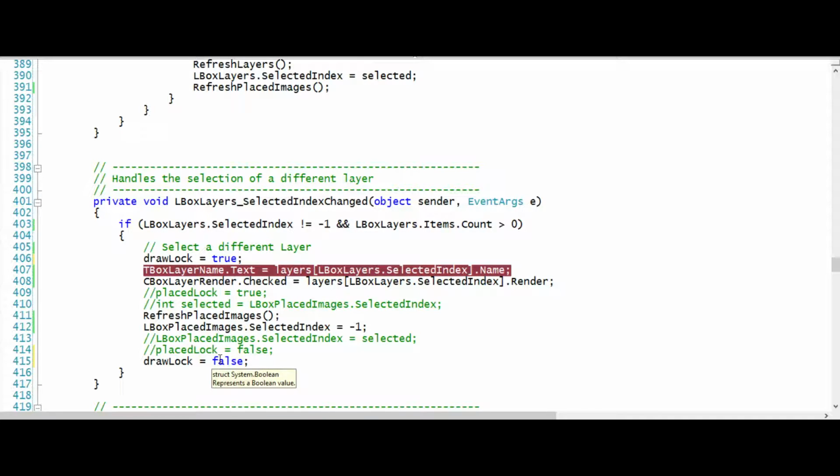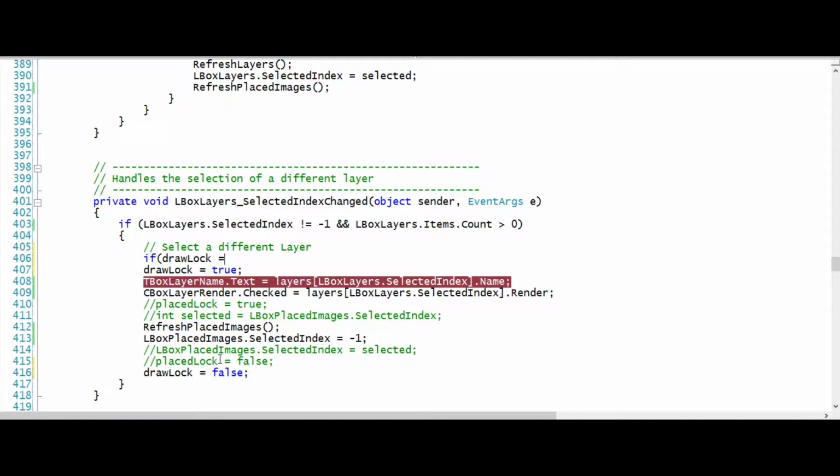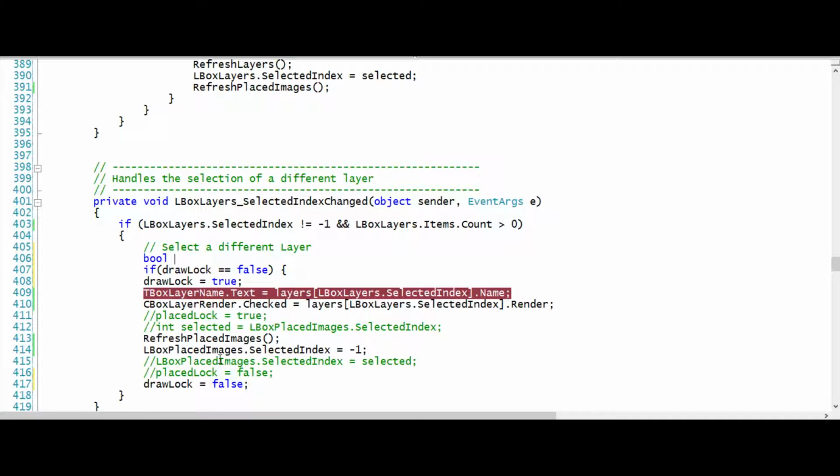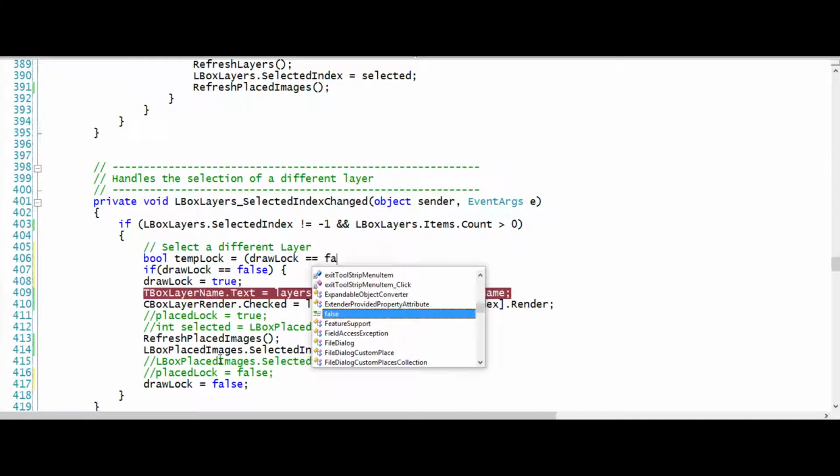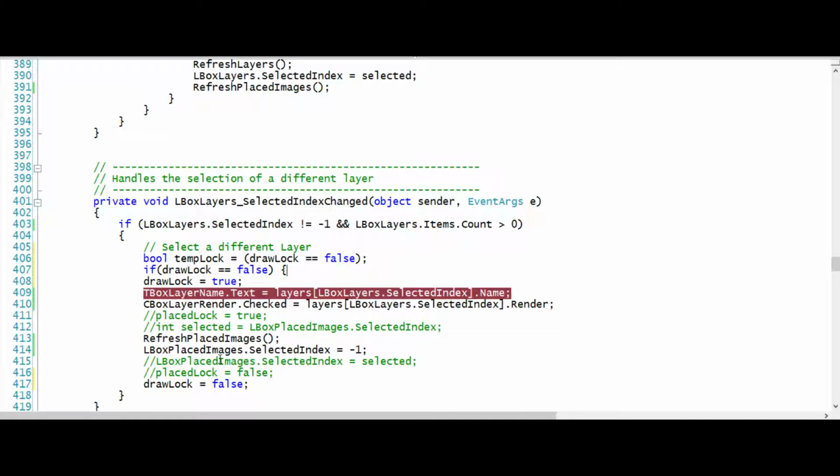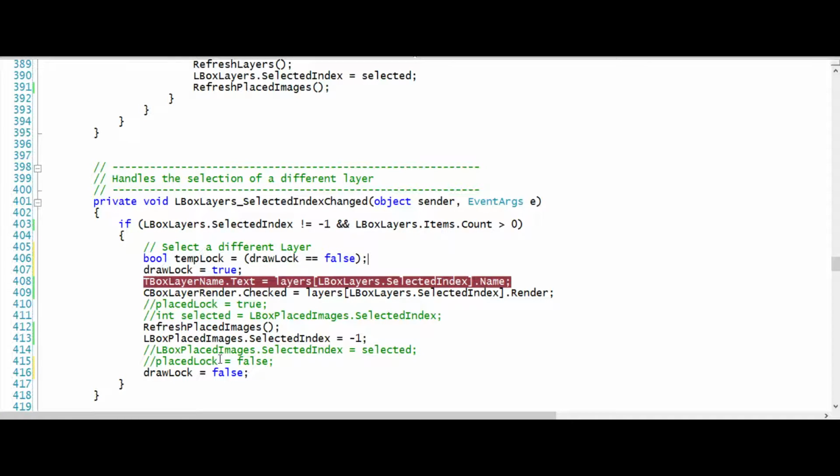Yep, you're absolutely right. You have no way of knowing. I can figure something out. I can do this. If draw lock is false, then do it this way. I need a boolean. Lol. This is spiraling out of control quick. Temp block equals. Alright, so if it equals that, then we know it's temp locked. Right?